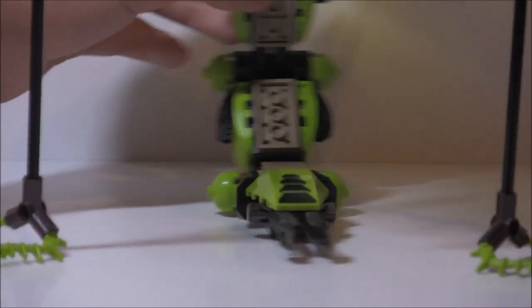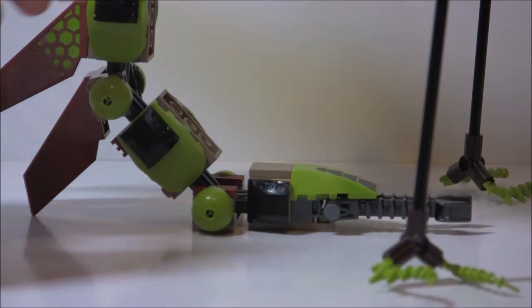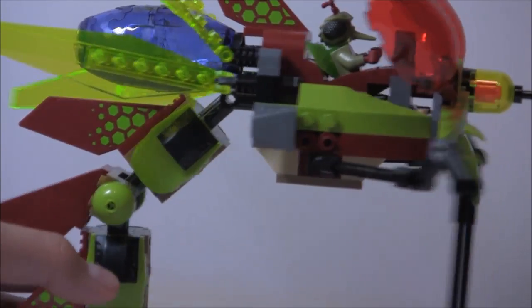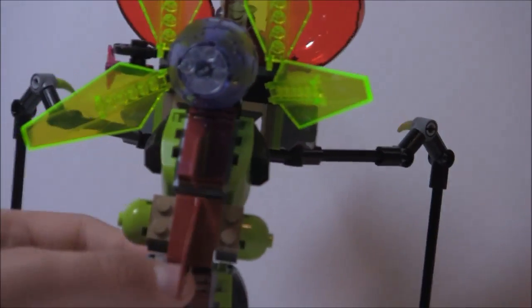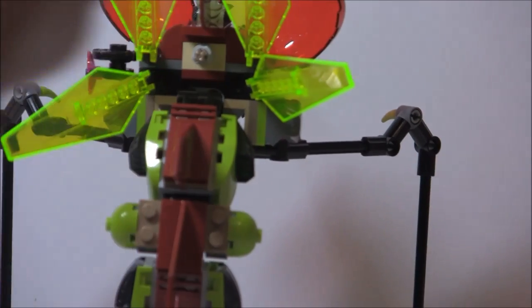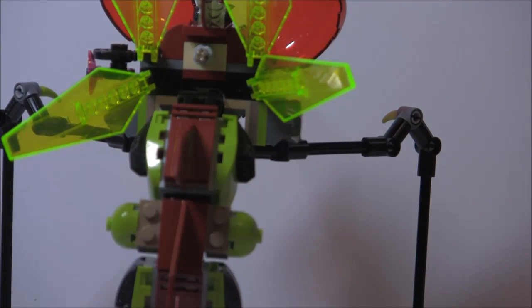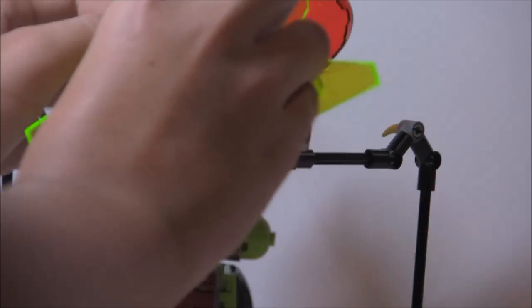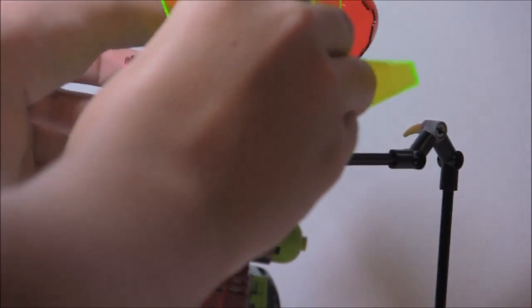And then the other parts of the set are these side details right here with, I guess, the whatever it's called, a tail, or I don't know what it's called. And here's the top part where there's some stickers right here and here. And there is this little, I guess, crystal thingy, and this is where you could actually put some of the Galaxy Squad members in, and they could actually get stuck in here, which is pretty interesting. So you just put the guy like this, and there you go, he's kind of like stuck. So this adds some more play features to it, and it just sticks on the back there pretty snugly like that, as there's a Technic connector.